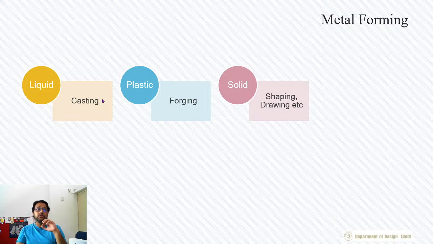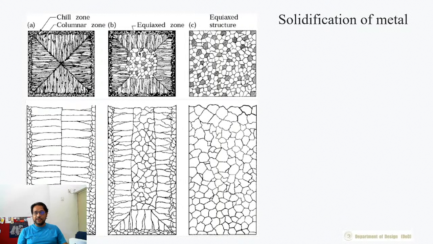processes slightly later. Today we are going to concentrate on casting, because there are several types of casting processes, and the fundamentals are certainly the same, but there are several types, and we will look at the distinction between these different types, and hope you will appreciate these processes. Before we dive into the whole process itself, let's first take a look at a few fundamentals of what happens when the metal cools down, because that becomes very essential for us.